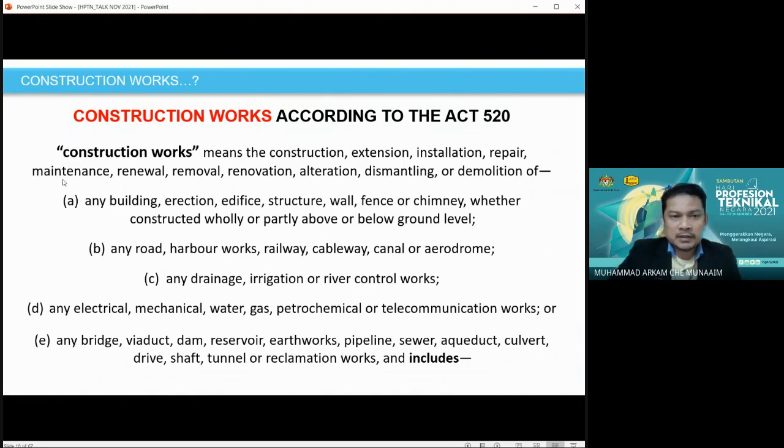So that is why in construction or in the CIDB program, you can see two main infrastructures being prepared for construction personnel as well as the FM personnel. I will show you later in this slide. Also, we will keep informing you about those programs. So construction works means all those. So hopefully this can now be understood by everyone, that considering construction work is not only just the way that we think; the definition of construction activities or construction works according to the Act is different. So we need to take care and understand all of those.